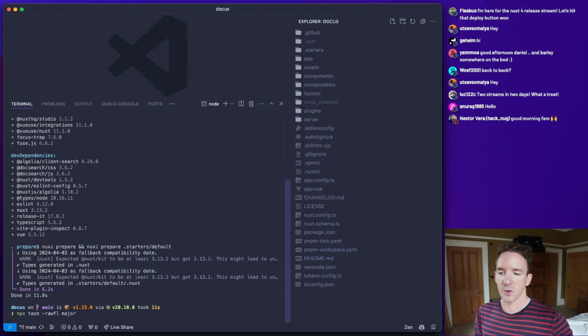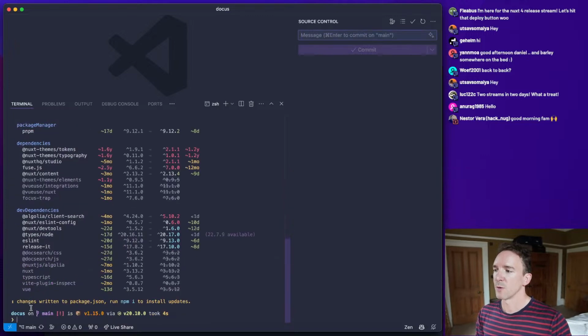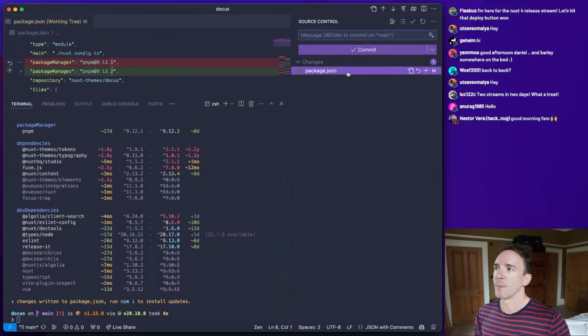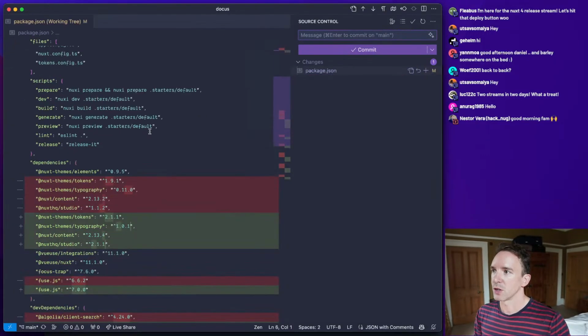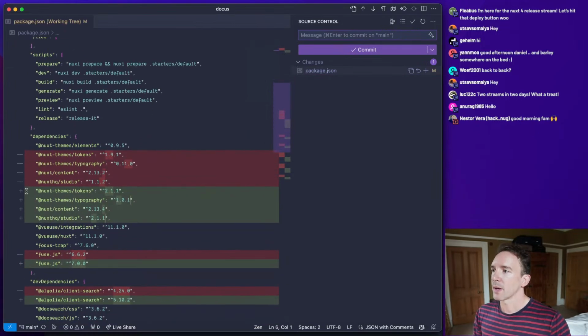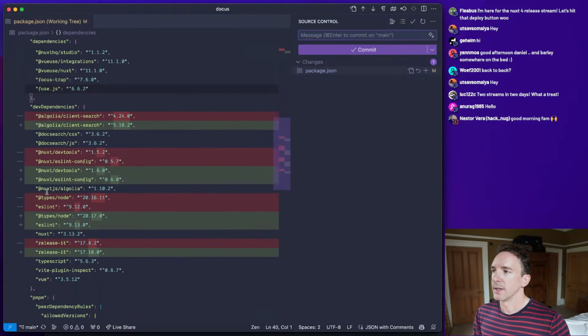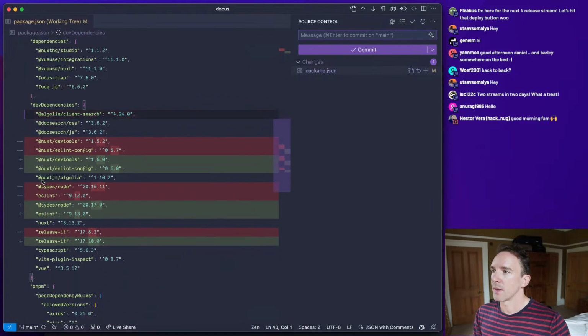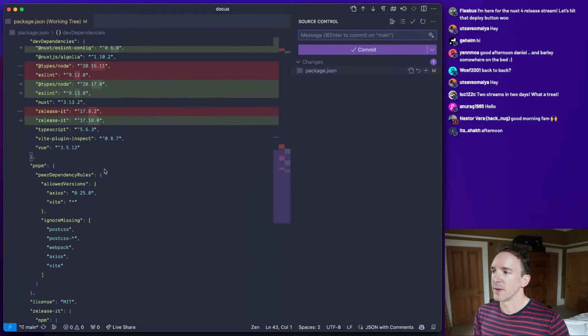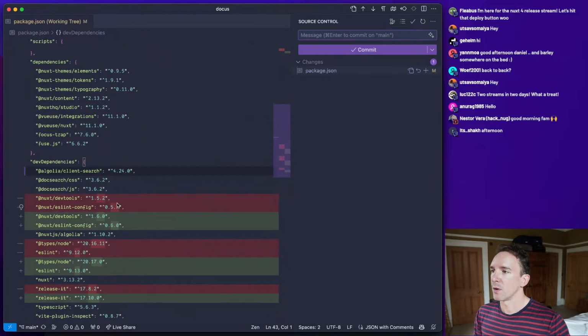So let's try updating things one by one. So first I'm going to run this amazing tool by Anthony Fu called Taze, which will update everything at once and show me all the changes. So I think it's probably likely to be in one of these sets of changes. So I want to update everything that I think probably doesn't affect it. Like ESLint, Release It, probably even DevTools, although I'll hang off on that for the moment.